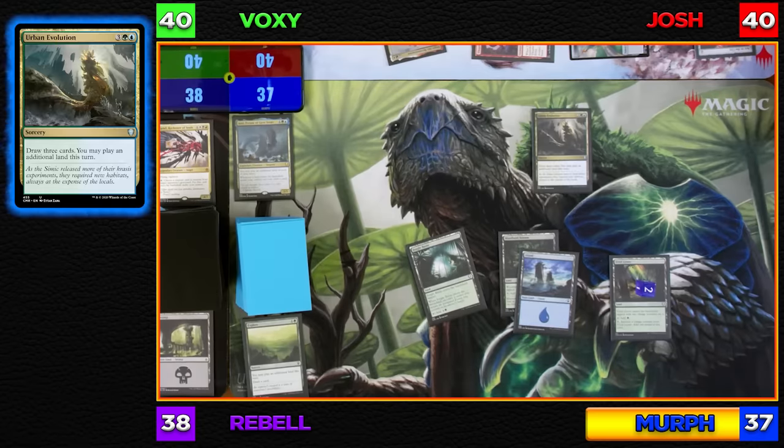So how big are all of them now? Atraxa is a 6-6, Champion of Lambholt is a 22-22. Oh my god. Juniper is a 6-8, and my beast is a 5-5. Your elephant, you mean, but yeah, it's a beast token. Elephant, yeah. On your end step, Voxy, I am going to activate my Key to the City. See? It was worth it, and I will discard a Temple of Triumph. I will not draw a card. I feel like I should be able to, because that would be fair, but no. I'll target my elephant token to become unblockable.